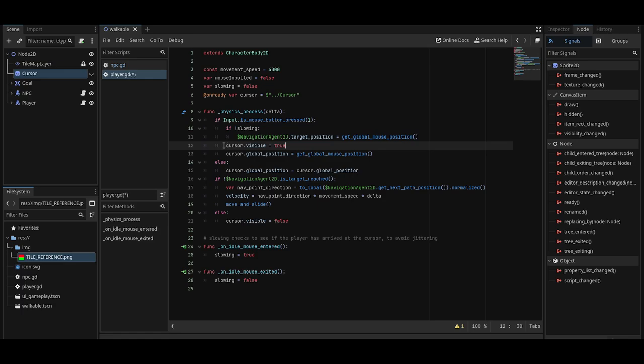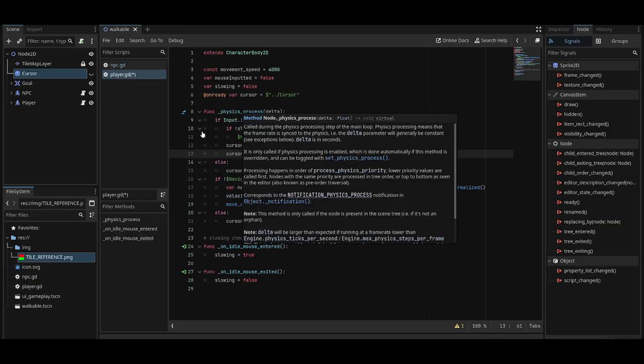And then cursor visible will also be true. That's our cursor up here. And the cursor will be set to wherever the mouse is. This needs a little bit of work, which I'll explain why in a little bit, but that's how I currently have this working.